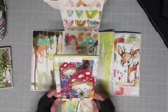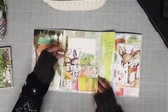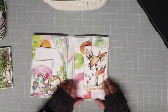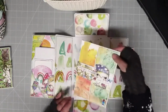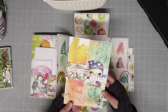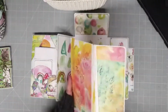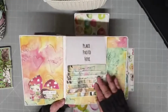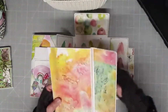Yeah, so it's got a nice big shaker, and that's what goes in there. And then those bits just fold around it to keep it in place. Then on this side, we've got one of these pockets that we've done several times before. And then in there, there's just a little mini book with a belly band closure. You open it up and it's just got a little waterfall here. Nothing difficult. You can see how easy this is.